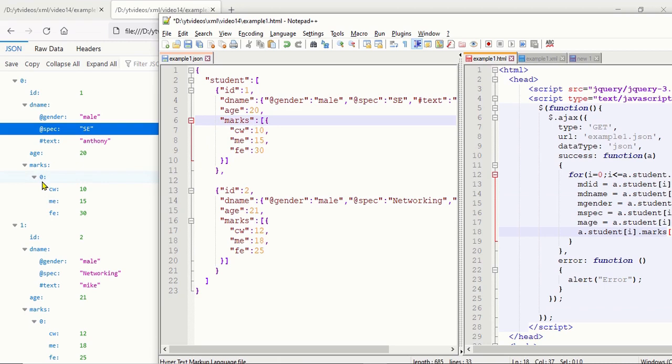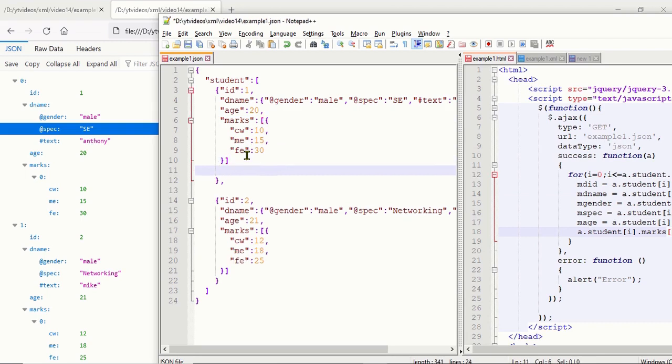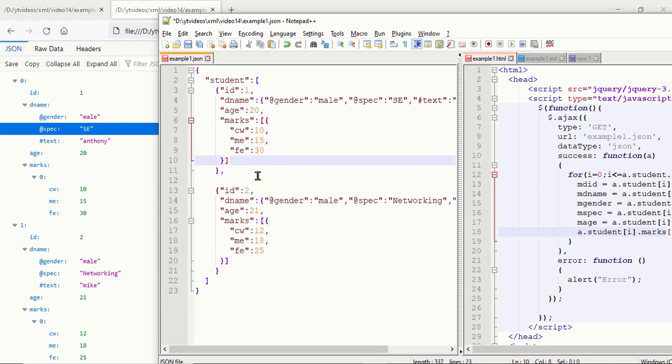So meaning to say that element is only 0. But if we have two elements exactly like this, on the next line here, line 11, then we will have element 1. But since we don't have, we will have only element 0. So as you can see here, this is how we access it.